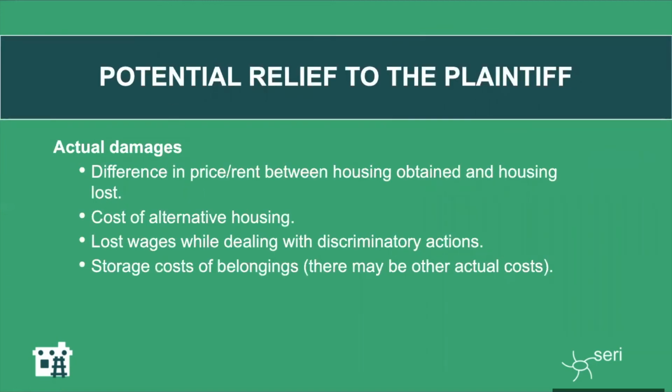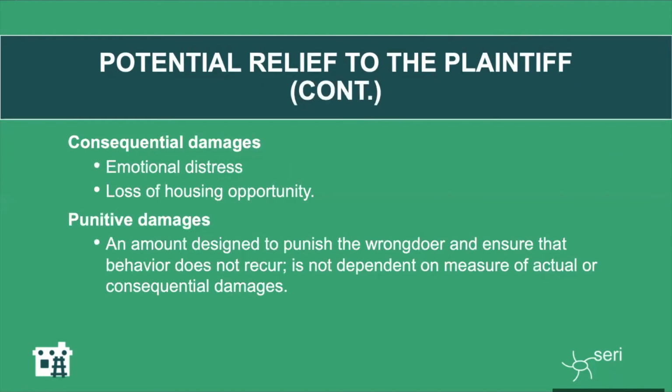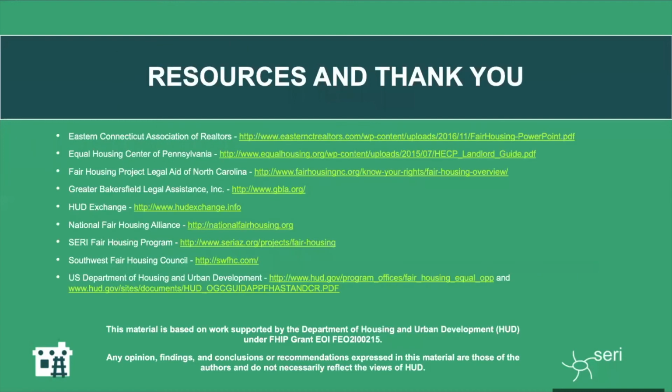Here you can see that all the potential relief to the plaintiff is financial related. Here you can see there can be consequential and punitive damages as well to the plaintiff. Here are our resources from the workshop. We hope you have learned more about fair housing for housing providers and lenders.